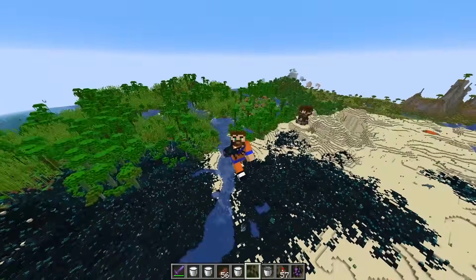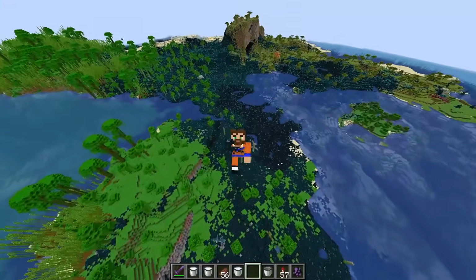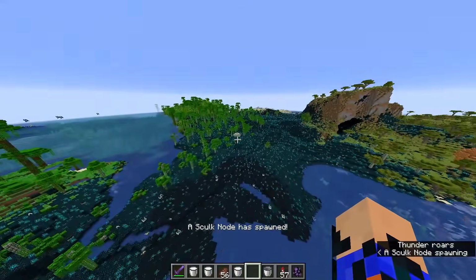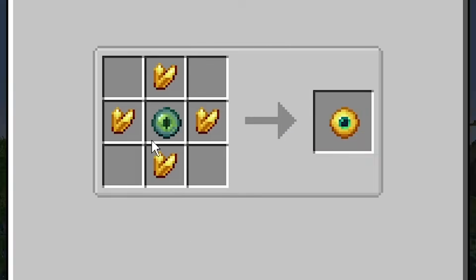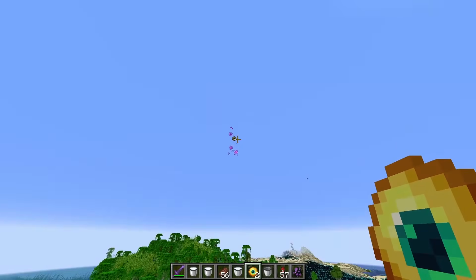Look at that. Anyway, we now have nodes, and I can explain to you how to beat the Sculk once and for all. So the first thing you will need is to find the node. Of course, you can just fly around and find the nodes, but sometimes— oh, there we go. We have another one that spawned, but there's now an item called the Eye of Purity, kind of easy to craft, that can locate the closest node, just like an Eye of Ender.